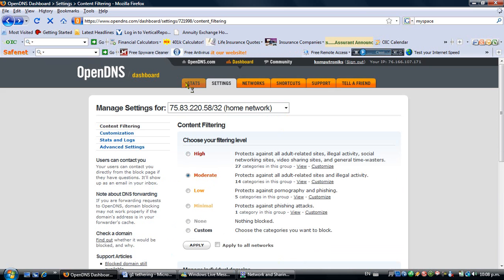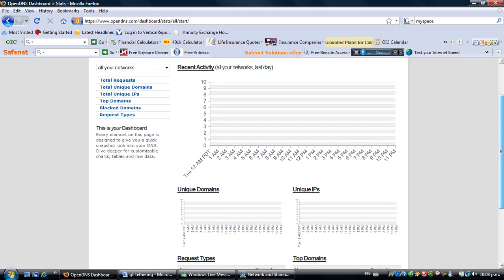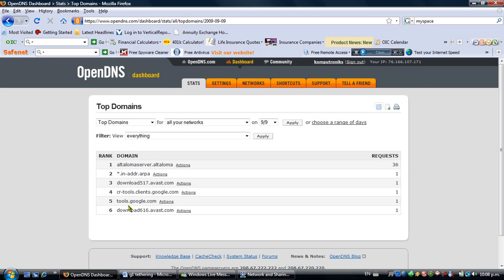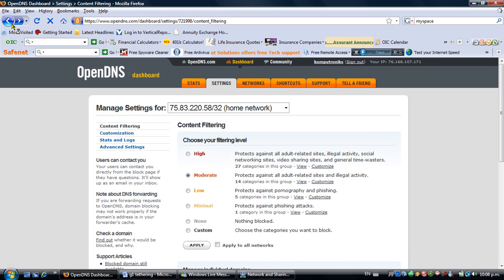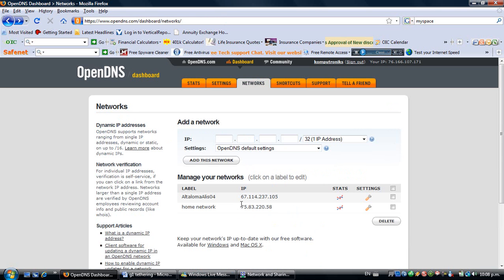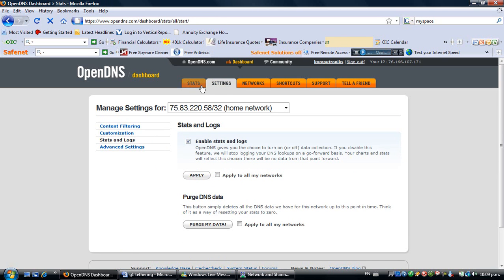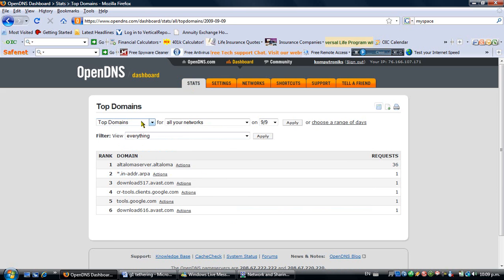Now, when you go to stats, once your network is up for a little while, you can get statistics on your network right here. You know, which domains your kids are mostly visiting, what are the top domains that they're visiting. And here are different domains that are part of the network that people have been browsing, just like that. Now, I have two different networks that I monitor, one at my job and one here. This is the one at my job. This is the one in my house. So click on settings there, and it'll give me the stats and logs, the statistics on the network in my house. So I can go in here and say top domains, and there are different domains here.